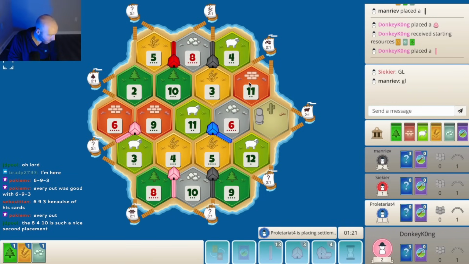6-9-3 because of his cards. Every out was good with the 6-9-3. I agree. And I think for you to see the double brick sheep as a good third pick, I think it's great on you. I don't know if a lot of people would. I think a lot of people would gravitate towards the ore, but then you end up giving fourth this amazing setup. So from that standpoint, good board awareness.